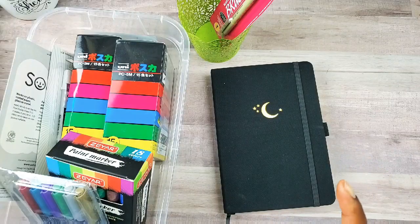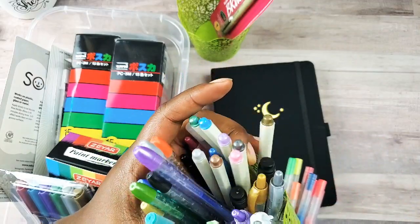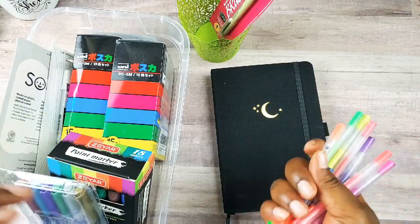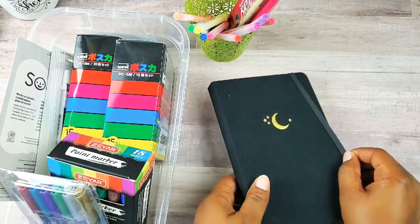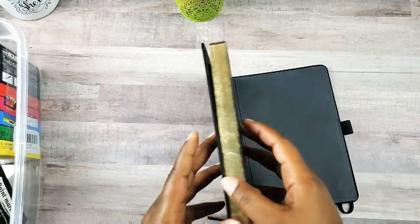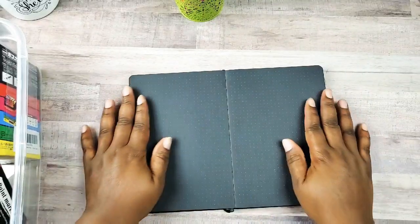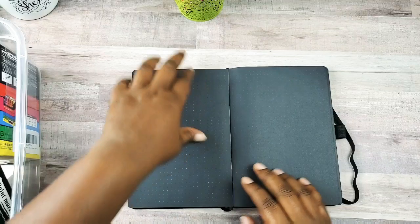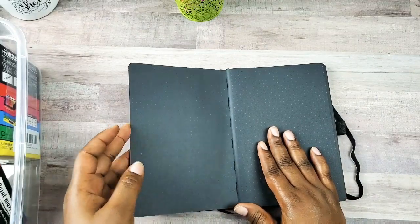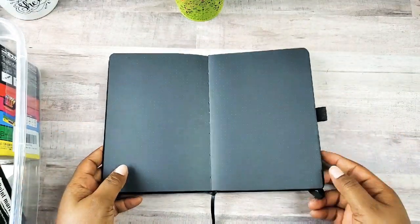Oh, I actually forgot these as well. I tested these in the other black journal that I have, but it appears this is going to be a long test. I might separate it into metallics and non-metallics, but we'll see. I have previously opened the book and flexed the spine, I forget what it's called, it's not priming, so the pages lie pretty flat and it's nice.